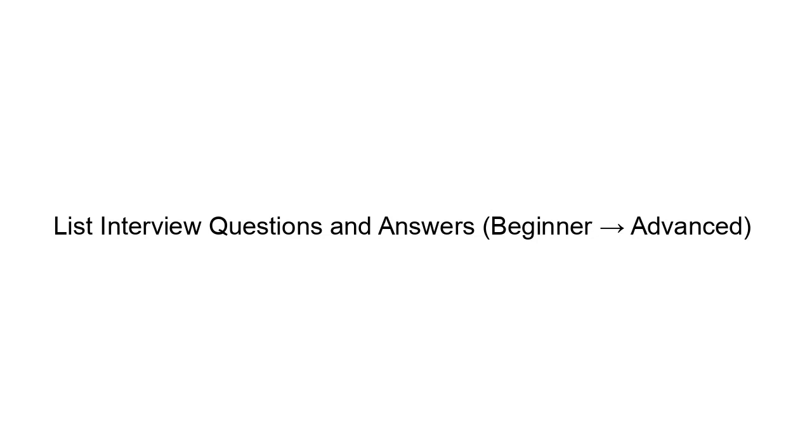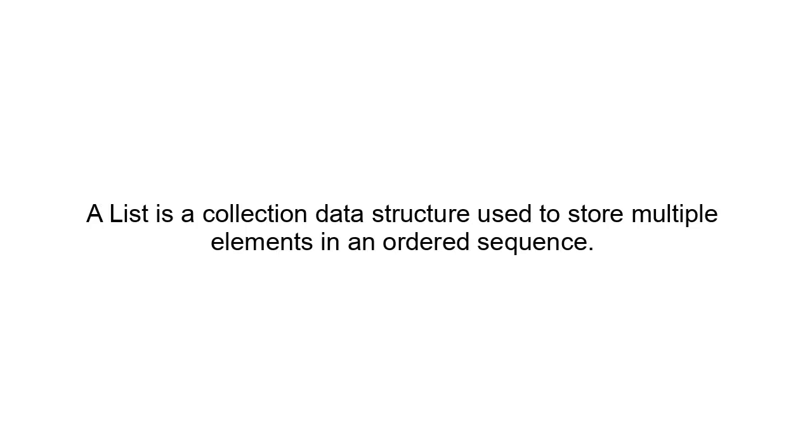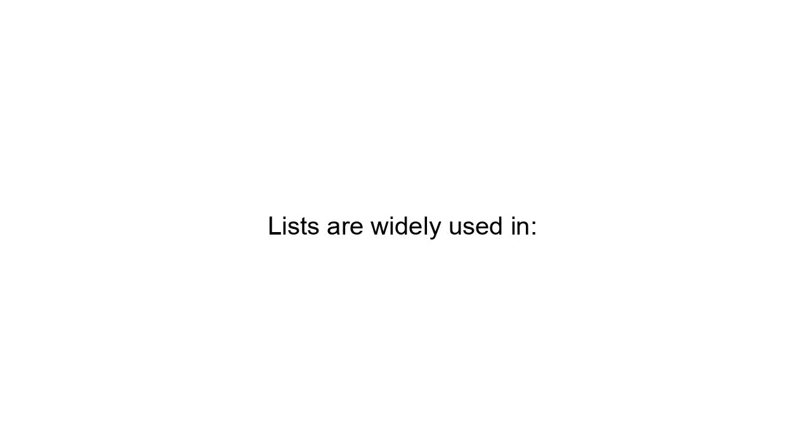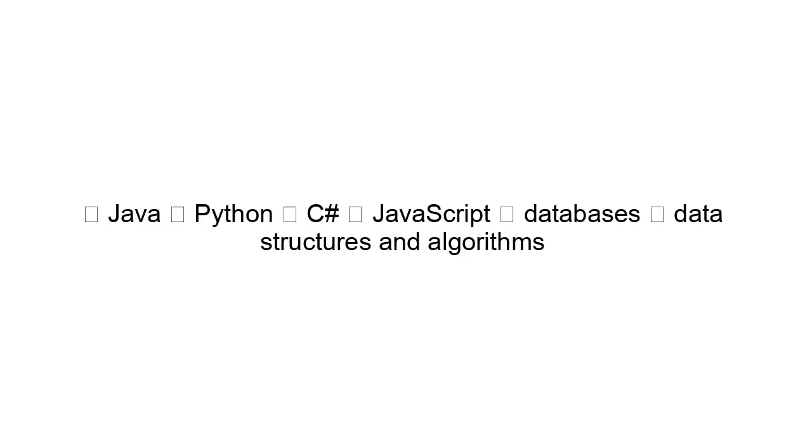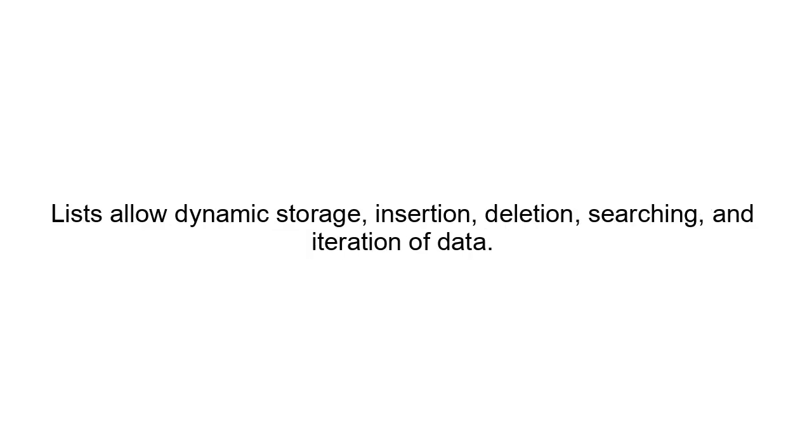List interview questions and answers, beginner to advanced. Introduction. A list is a collection data structure used to store multiple elements in an ordered sequence. Lists are widely used in Java, Python, C#, JavaScript, databases, data structures, and algorithms. Lists allow dynamic storage, insertion, deletion, searching, and iteration of data.